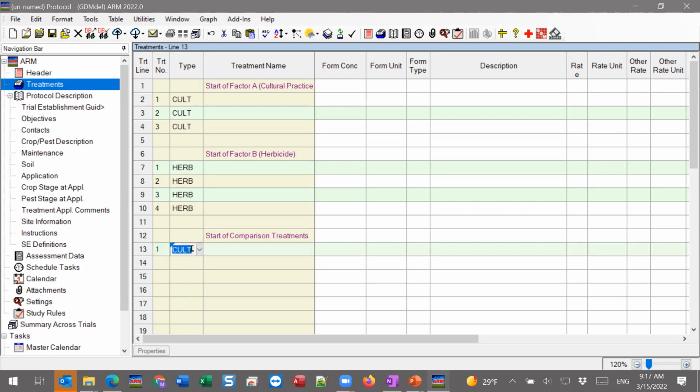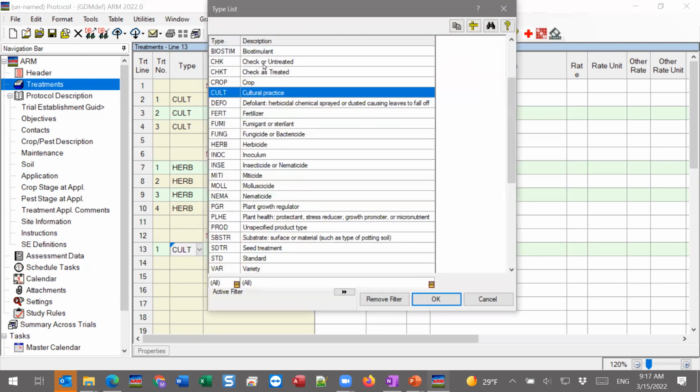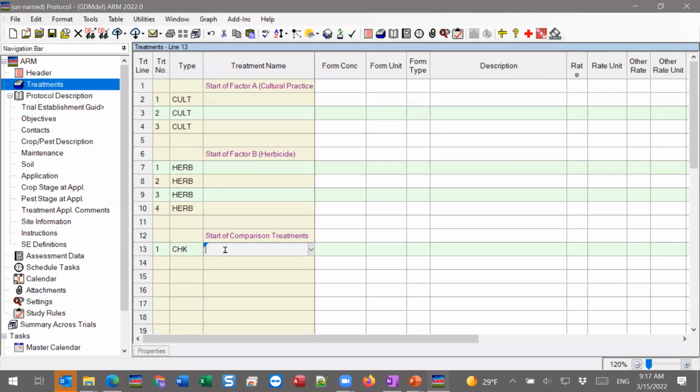So we fill in these sections just like we would in a regular trial or regular protocol. In my case, maybe I'll make my comparison treatment that untreated check, just so we can see what functionally happens.